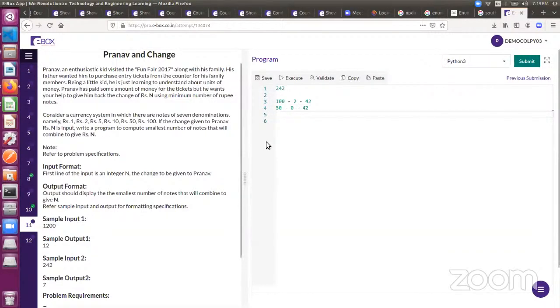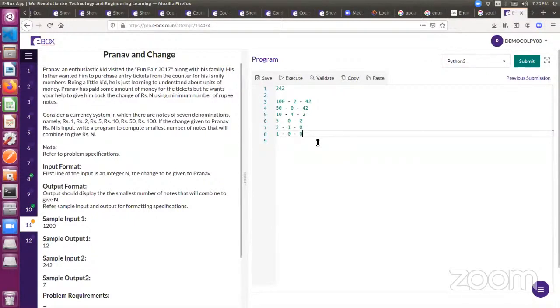Next is 10. Can I fill this with 10? 4. Yes, 4. And the balance amount would be 2. So with 5, nothing. So 0. So balance amount is still 2. And with 2, 1. Balance amount is 0. And with 1, 0. Right? So what is the total? 2 plus 4 plus 1. This should give you 7. So this is the logic.